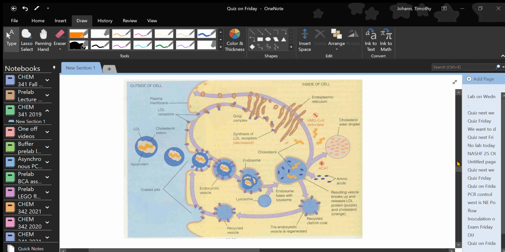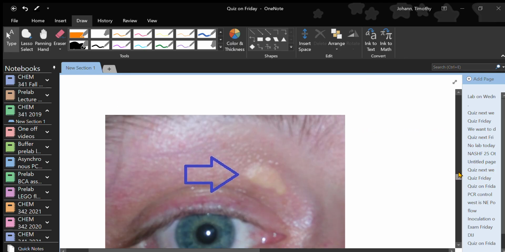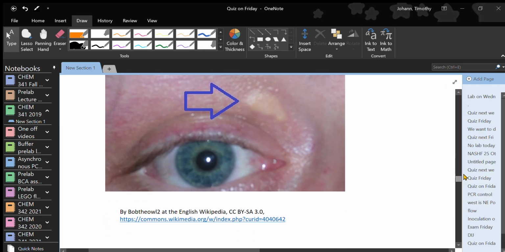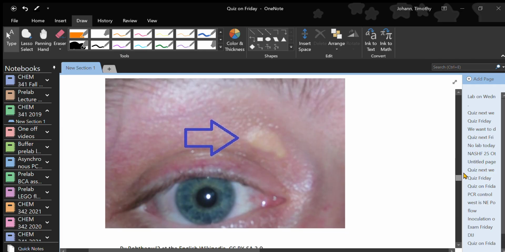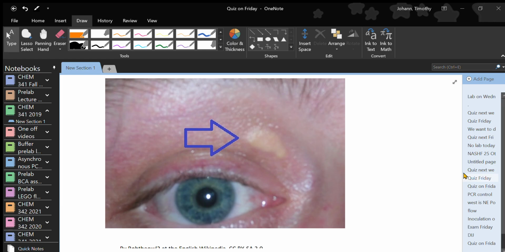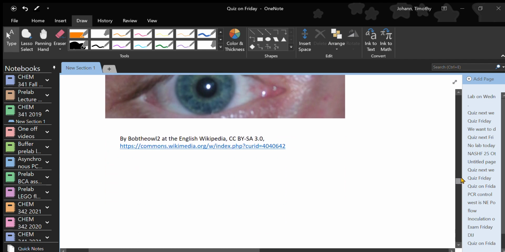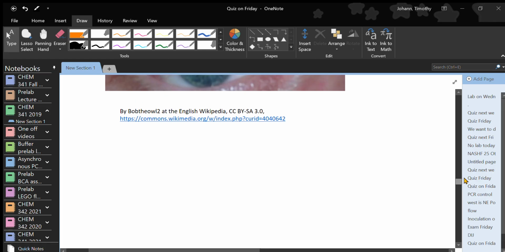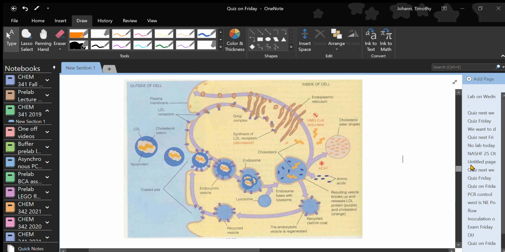I don't know if I have a picture for Tangier's disease. We have that next. If you have that sort of deficiency, or a lot of extra LDL, you can get these fatty spots. The pictures I see are of them in the eyes. You get this deposition of lipids because so much LDL is going around and it's not being taken up. And I don't know how dangerous that is. The other disease, though, let's go back to this picture. It's not on this picture.